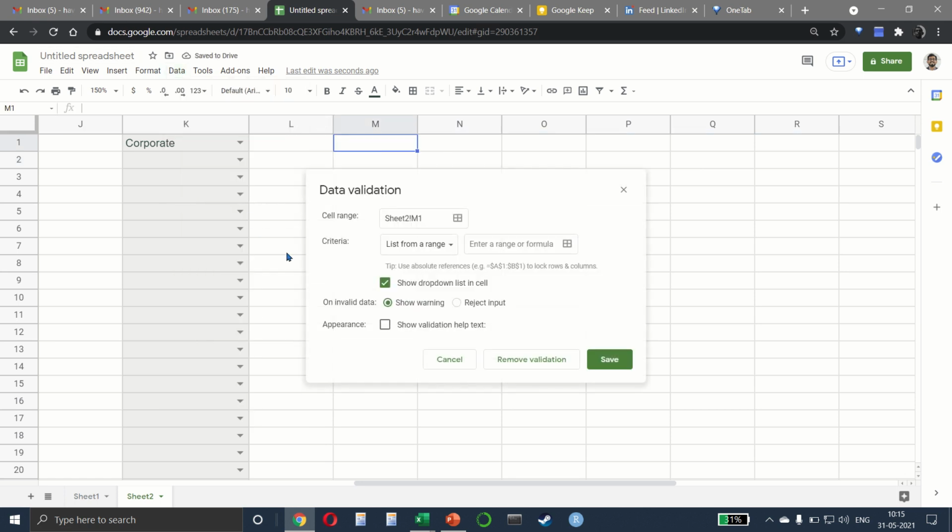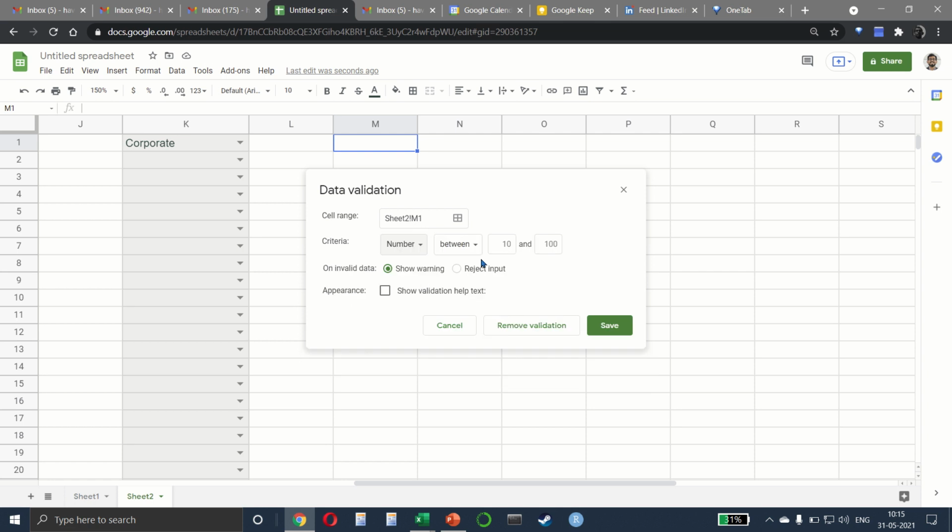Going back to data validation, this time we will select number, and very simply we have an option to select numbers from 10 to 100, and we can also choose numbers that are less than, greater than, not between a certain number, and things like that. We have the option for text, which means that I can say that only that text input should be allowed, which is a valid email.